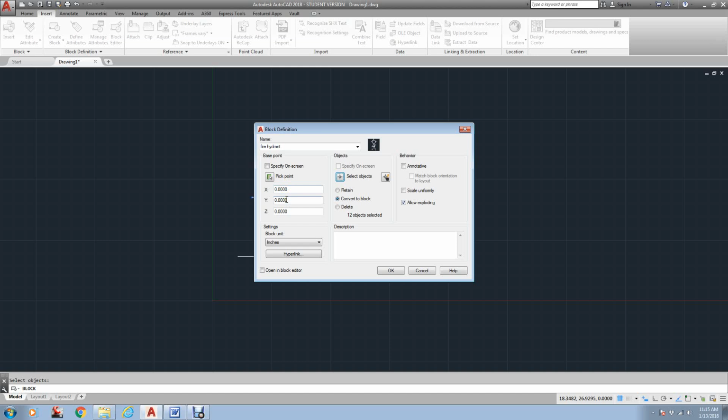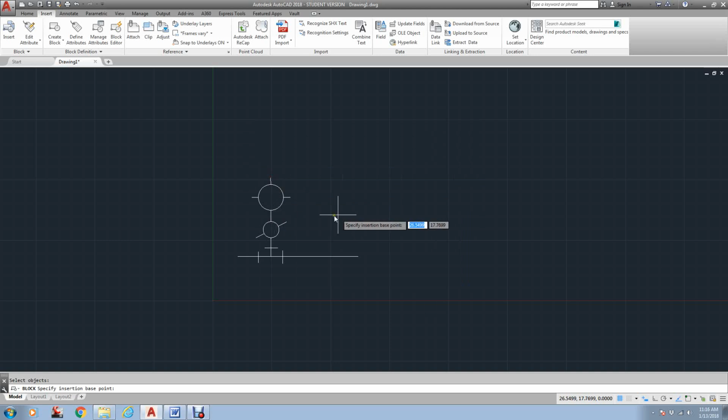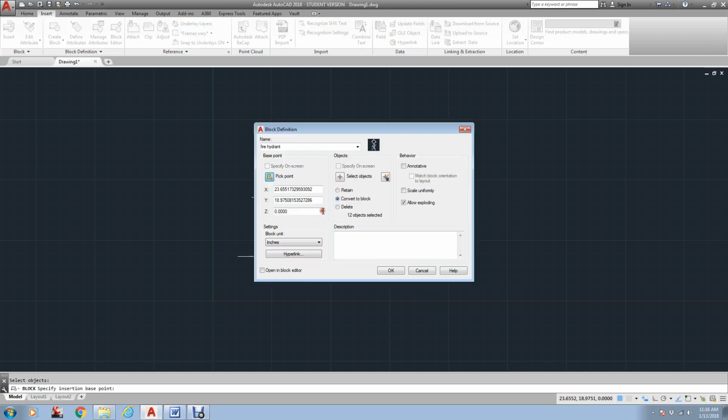The main thing that I teach in my classes is that I don't want AutoCAD to decide anything for you. AutoCAD works for you. You do not work for AutoCAD. So if I just hit OK, it would set 0,0. If my project was in the 100,000 coordinates, this fire hydrant would just be a speck of dust whenever I brought it in. So even if you're not sure of the insertion point or the base point, I'm going to pick point. Just pick anywhere. I'm just going to pick right here just so it's at least in the drawing area.